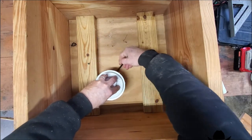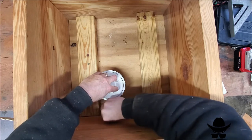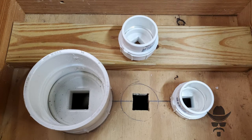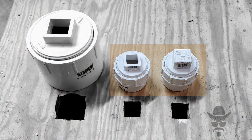Given my propensity to bang into stuff, I decided putting the tool holders on the outside of the ballast box wasn't a great idea. I had some drain cleanouts left over from another project. I found that I could cut the very ends off the caps with my miter saw. This way, there's a way for water or whatever to easily drain out of the bottom of the tubes.